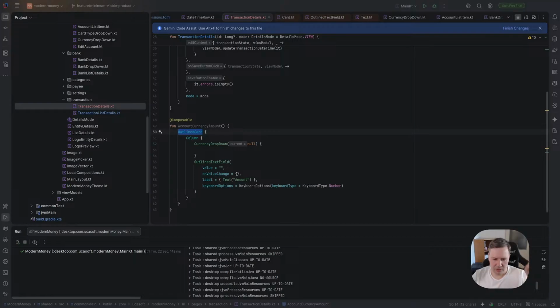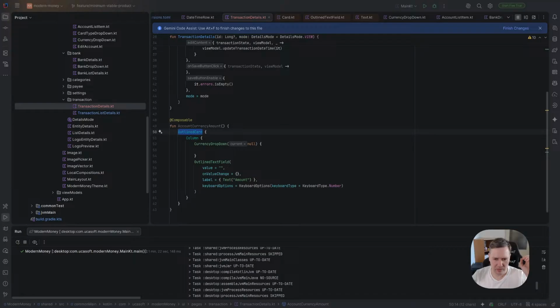Just border, let's say. And with normal card we can maybe provide more, no, we also provide nothing.